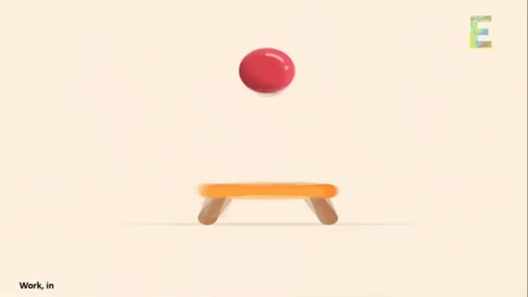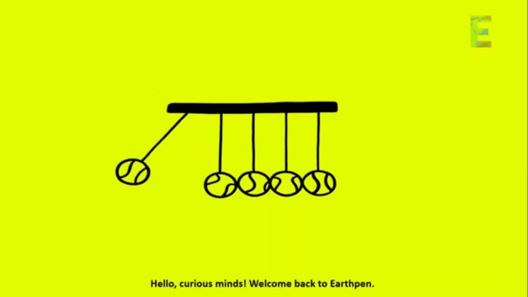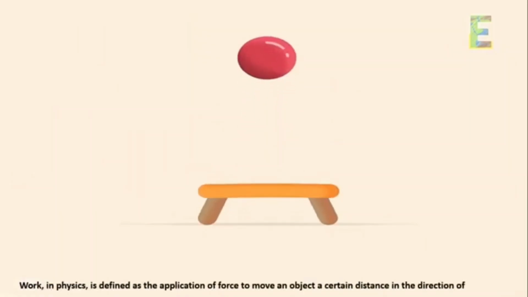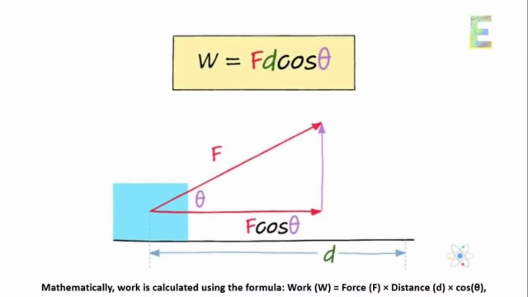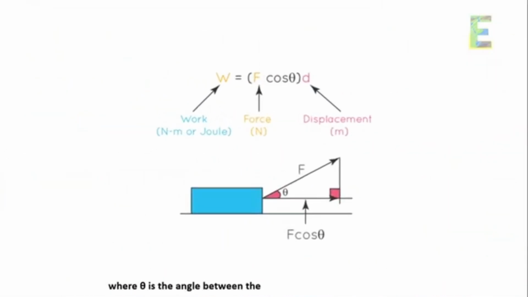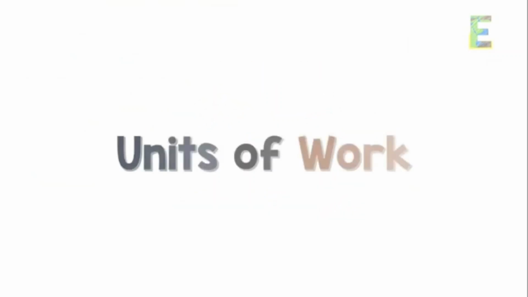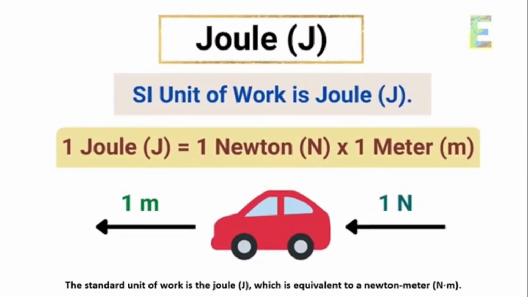Work, power, energy. Work, power and energy are interconnected concepts in physics that describe how forces interact with objects and systems. Work is done when a force is applied to an object, causing it to move in the direction of the force. Work is calculated as work equals force into distance, and it is measured in joules. Work is a scalar quantity and has magnitude but no direction. The force and displacement must be in the same direction for work to be done.